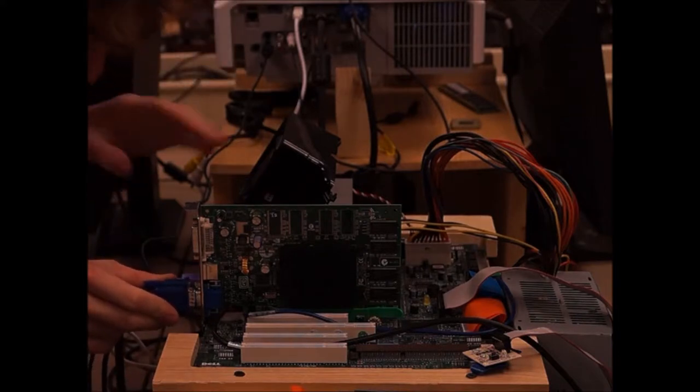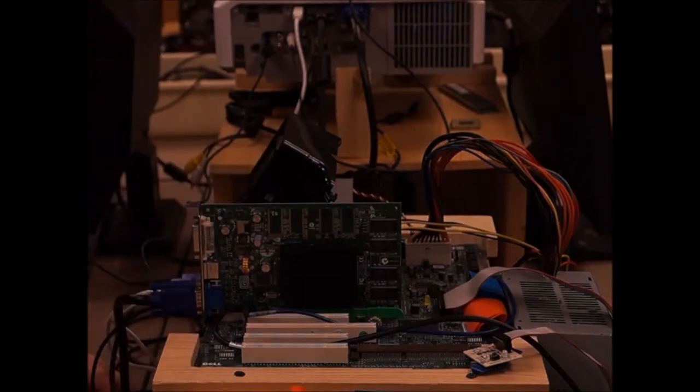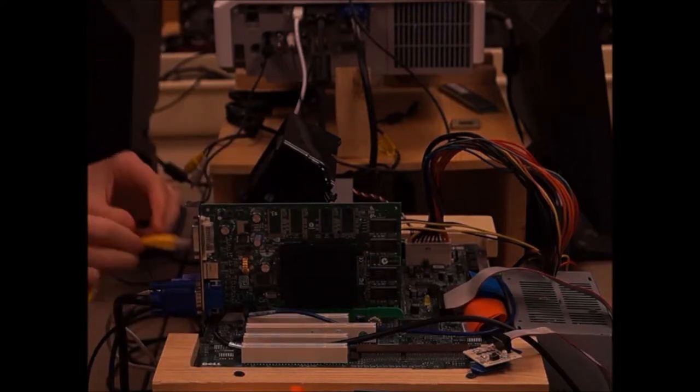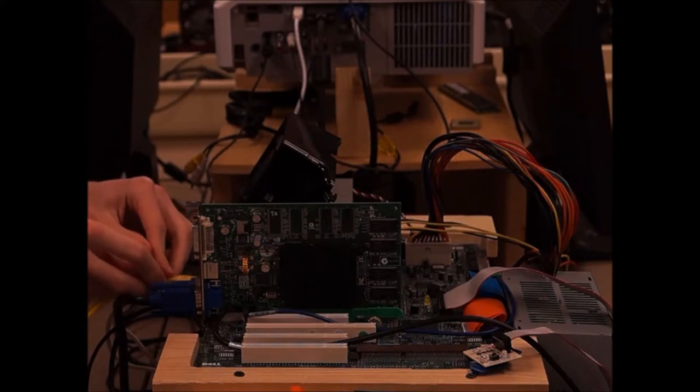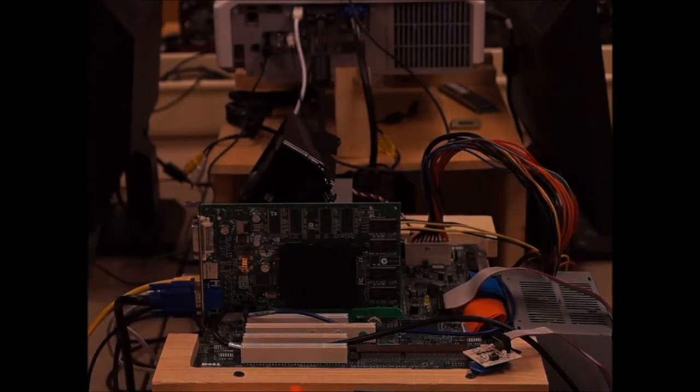Let's see here. Get that Ethernet plug packed in. Okay, here we go. Let's point the camera.